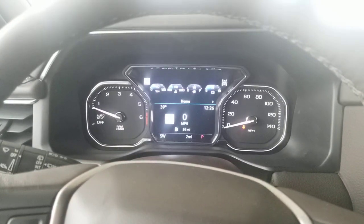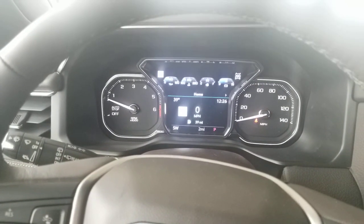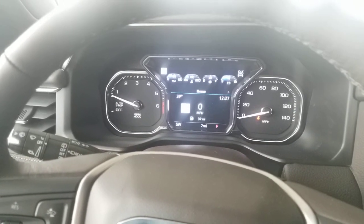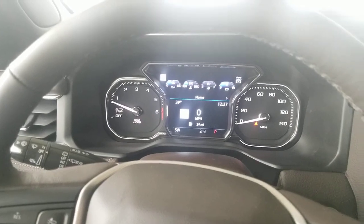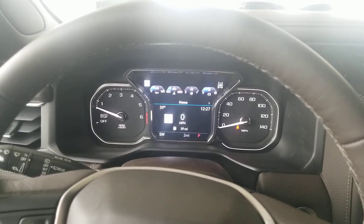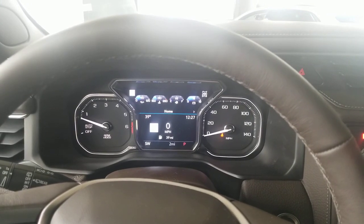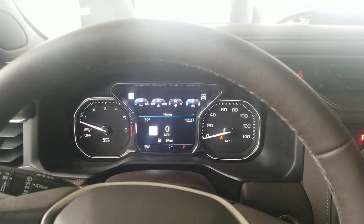And I guess where I was going with this, we didn't know how they were going to improve the handling of the Yukon from the past generation because they were so quiet, smooth, and all those things. Well, they now gave it an independent rear suspension, so they were able to make the floor pan lower in the back, giving it more legroom for the seats behind us, as well as improving the ride that much more.